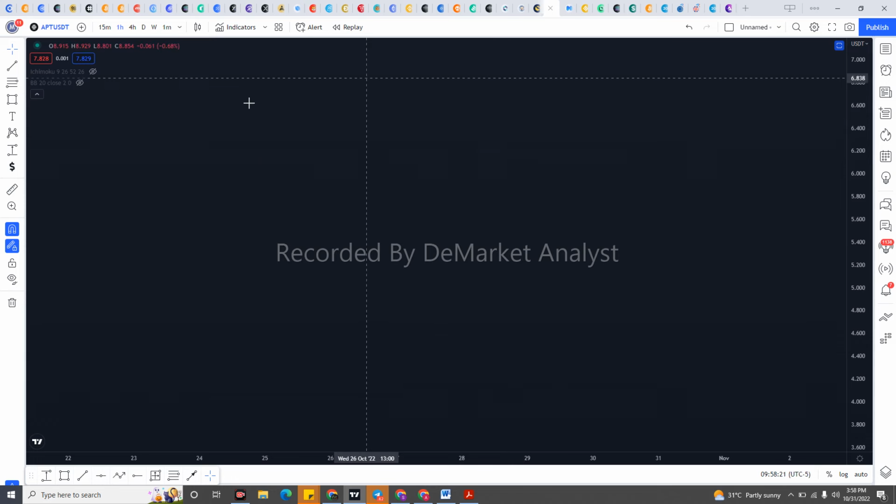So let's get started. First of all, before you look for a buy or sell using EQ, you need to understand the structure of the market. It's very, very important. Do you understand me? If you are looking for a buy, that means the market must be in an uptrend. And if you're looking for a sell, it means the market must be in a downtrend. Do you understand me now?